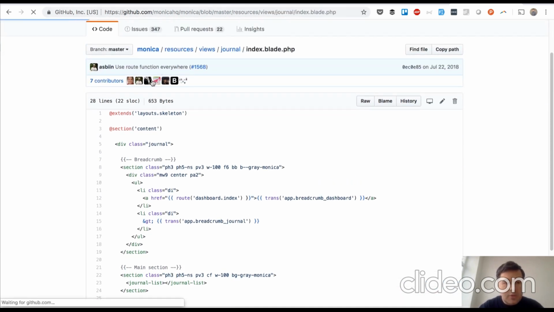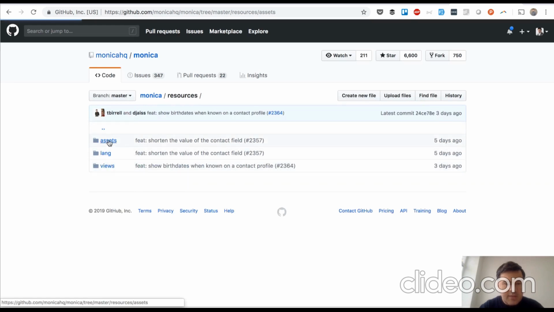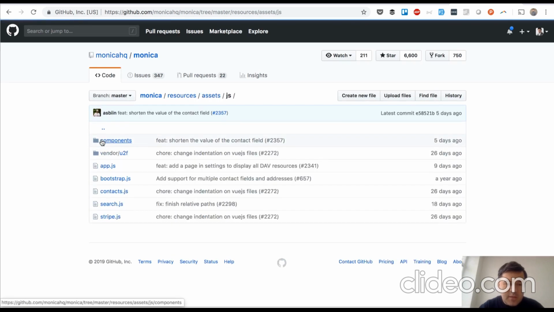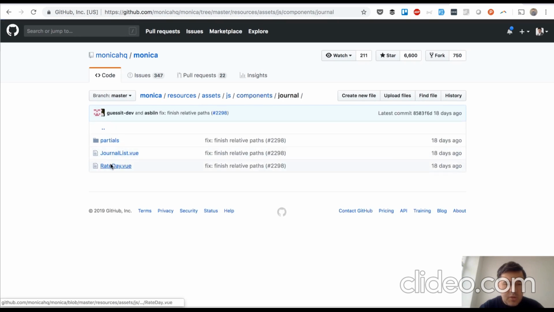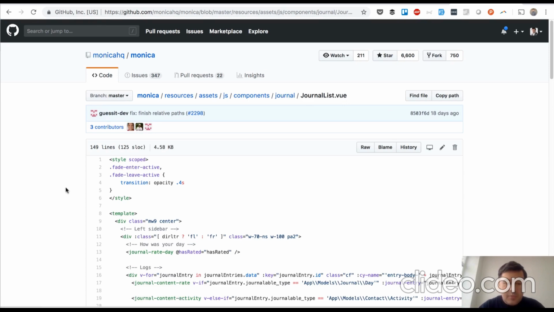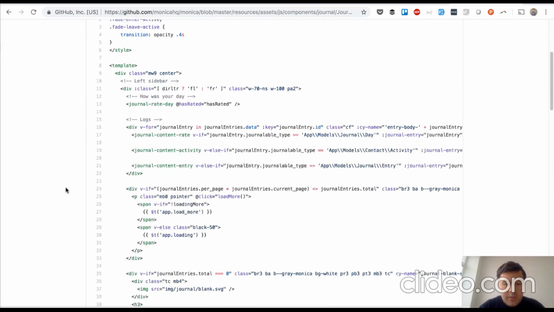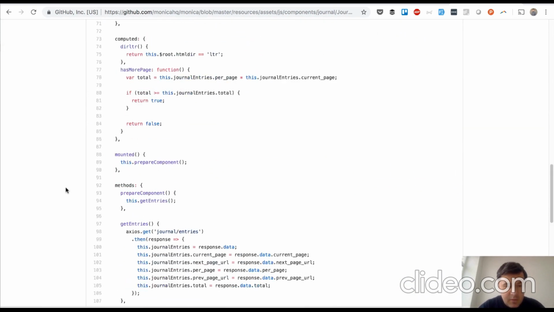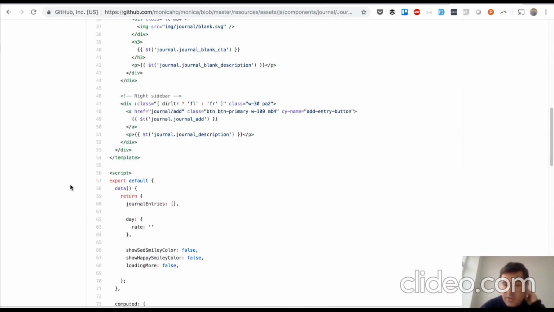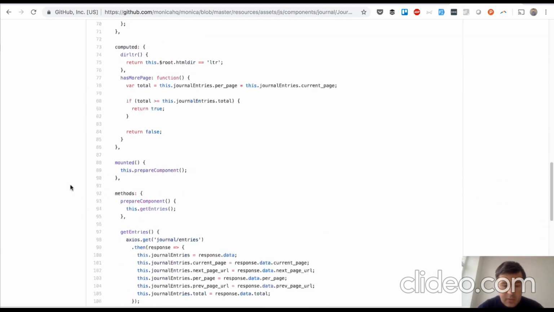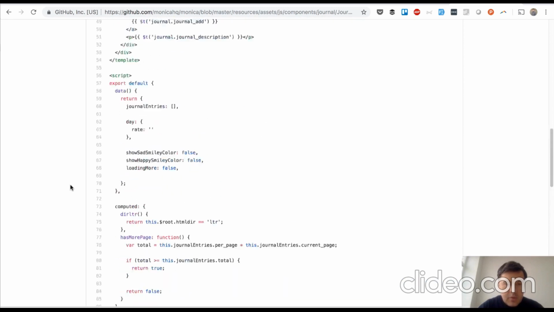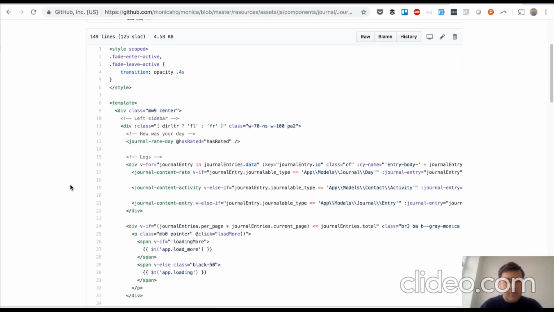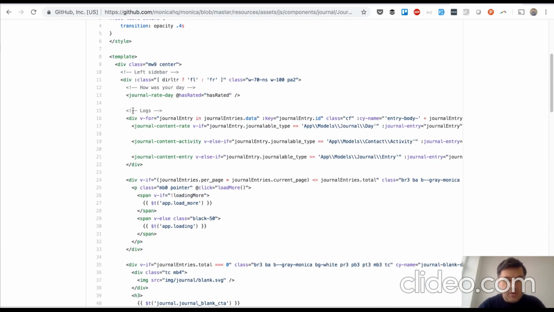So let's go to resources, assets, JS, and I'm guessing components, journal, journal list. Okay, template, yeah, journal entries, journal list, not sure where it's bound. Well, anyway, this is the template for journal list.